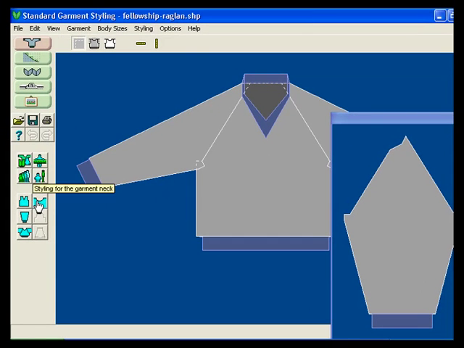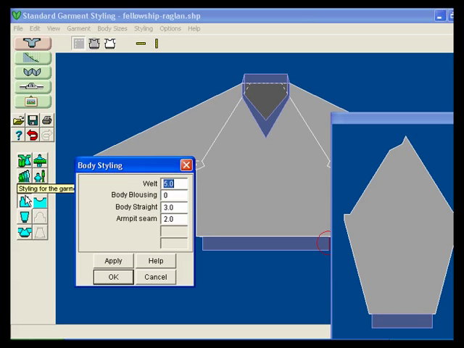And your raglan has settings that you can set on the left here in the icons. So on your raglan you can adjust the same settings as you can on your standard set-in sleeve garment, but you have additional ones. You have the neck shaping, you have the standard garment shaping where you can put instructions in we've seen before, you have the back neck shaping and the neckband shaping.